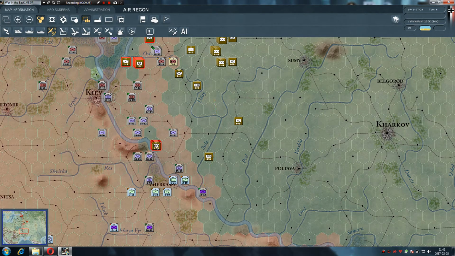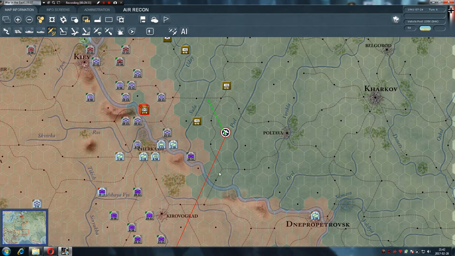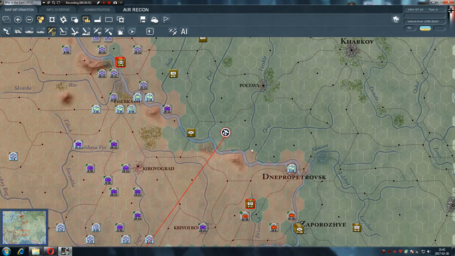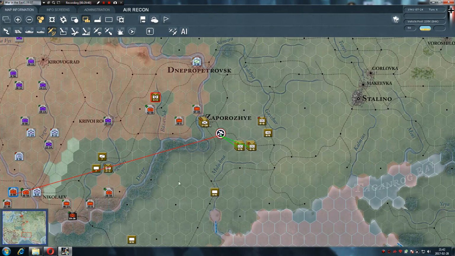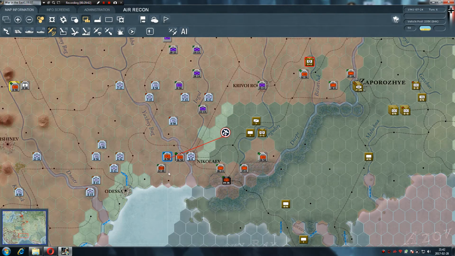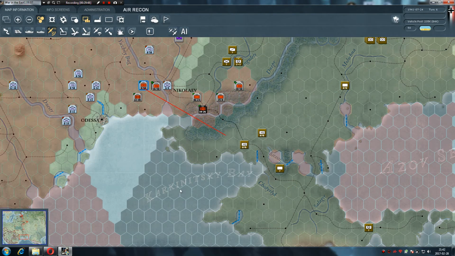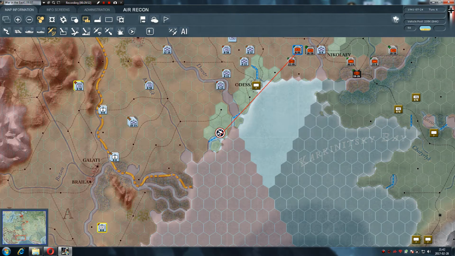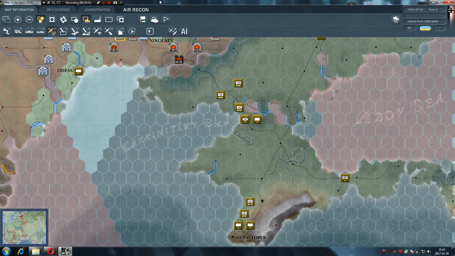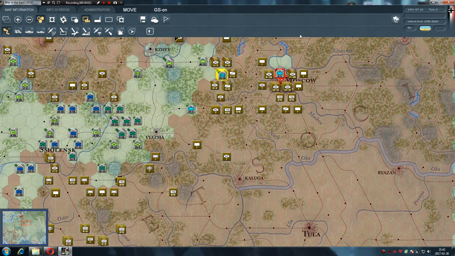They tried to rescue those two very powerful divisions, and only 4 defensive cavalry remains. So sad. But they rescued all those units from these pockets. Unfortunately, this happened. Okay. Enough of the scouting.